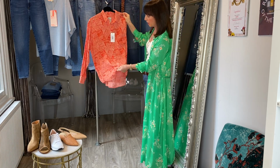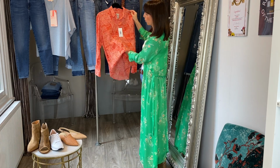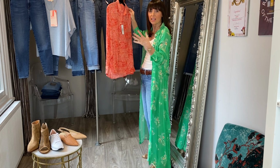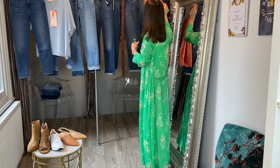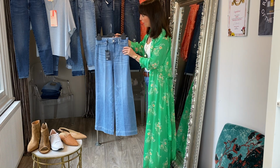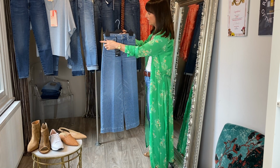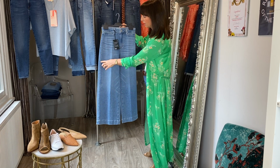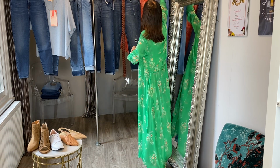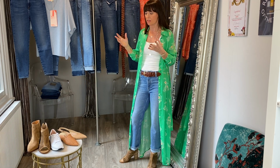What you do, you don't have to tuck it in all the way around. You can just tuck the front, and then you'll have your belt, and then this gives you a little bit of voluminous room, so things are not looking too tight. This is the wide leg that I was telling you about, and you can probably see from that why it doesn't suit an apple shape, because you've got narrowness here and width here, which is the opposite to an apple shape.